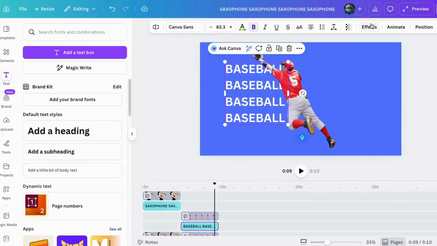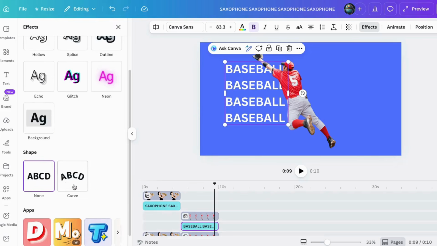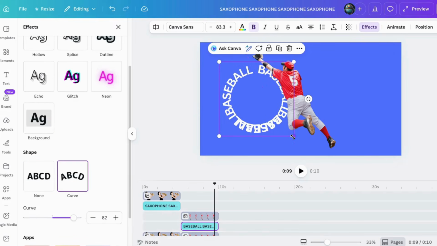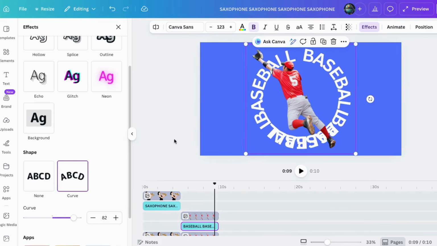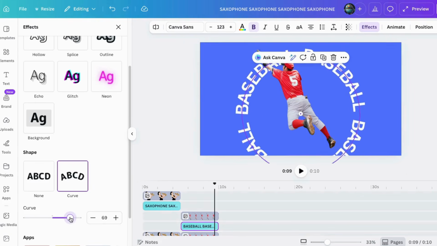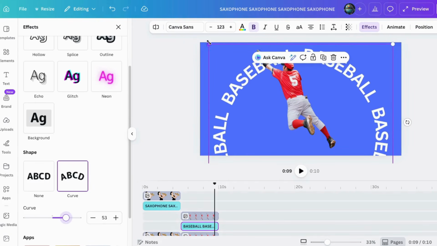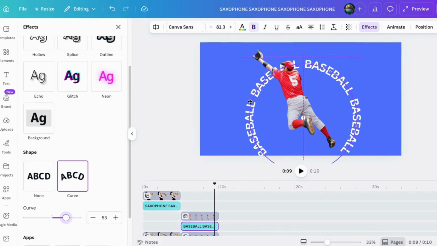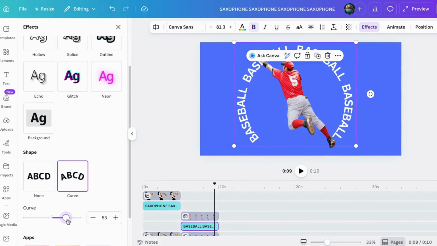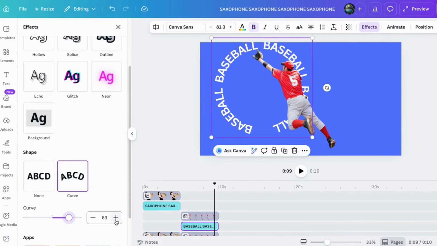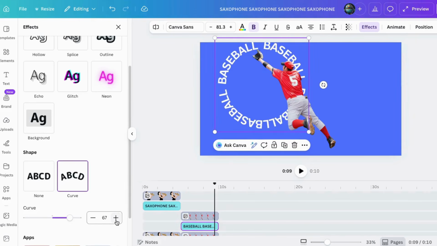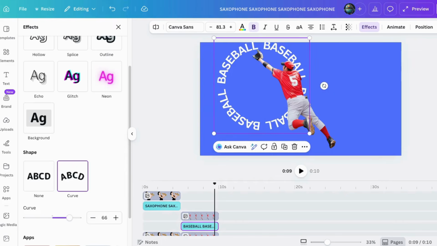Okay, so now let's go to Effects, go to Curve, and enlarge it like that. And we'll take this and shift it. So once you get it like that, and it's almost closed up like that, we'll put it down like this, then go to Animate.